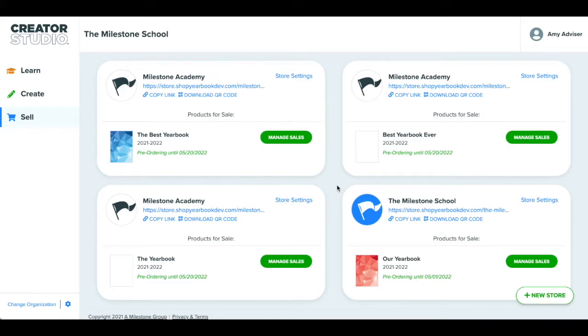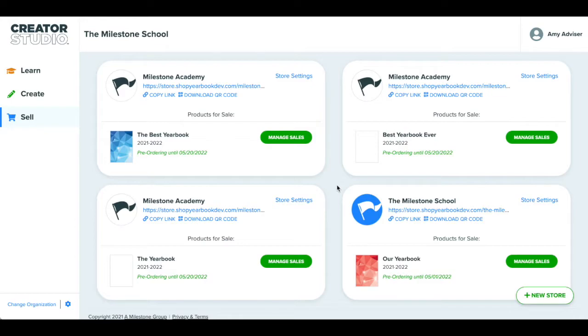However, you may be collecting orders offline at school with checks and order forms and that kind of thing. And you want to add those books to your pre-order queue so those can go off to the printers with all the other orders. So I'm going to show you how to do that in a couple of different ways.